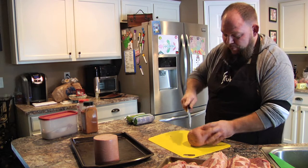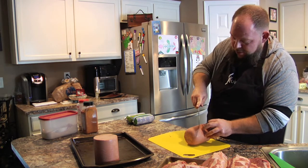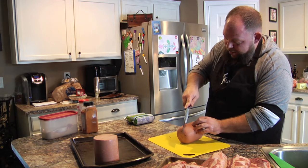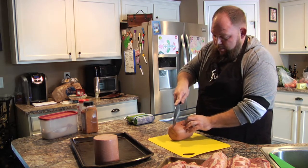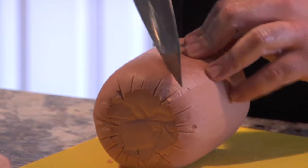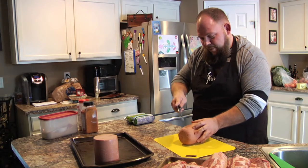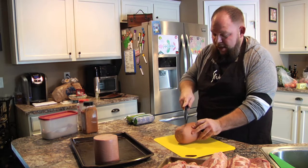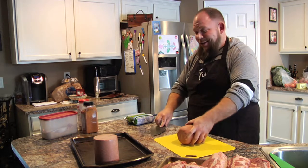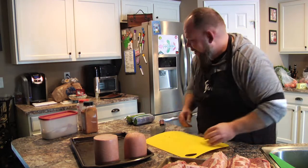So then, you're going to cut little cross marks, very shallow. Just barely run your knife across the top of the bologna, because we're about to season bologna. What I do, I just take the same thing that I put on ribs, spice for spice, and I put on the bologna.